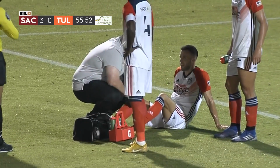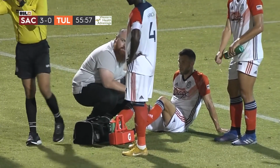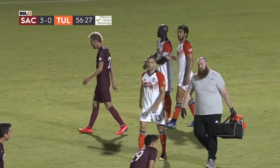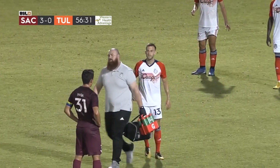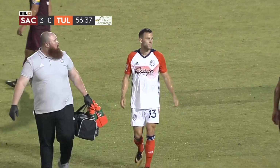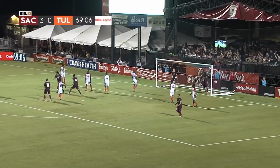Like I'm talking to my trainer right now, nothing's hurting, but I've put in 55 minutes, and first game back, I'm only 6-7 weeks post-surgery, so I'm still trying to gain back the fitness, gain back everything. So I pulled myself out, a little bit preventative, and just try to be smart with everything. And then the next weekend, hopefully try to push on. And actually I did. The next weekend we played Real Monarchs, and I played like 108 minutes.